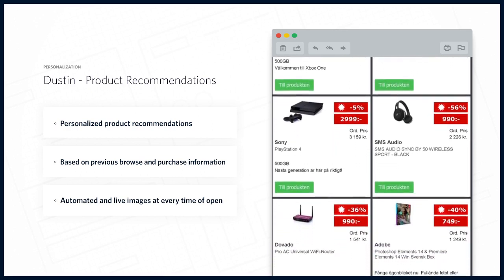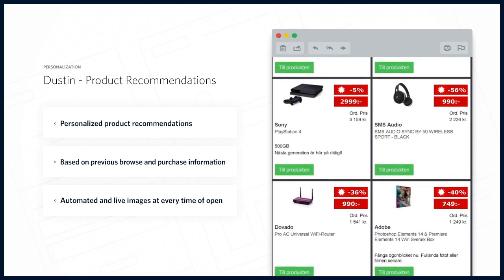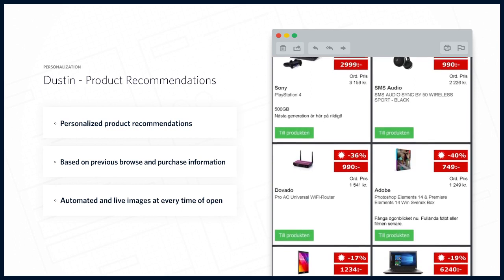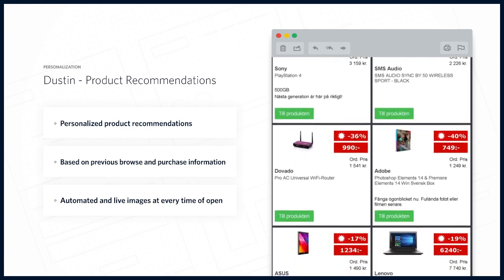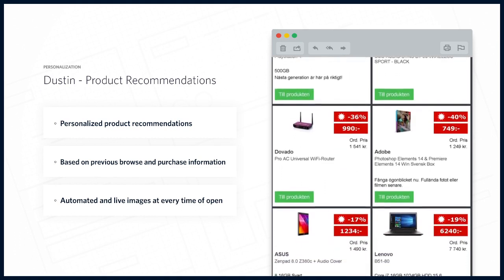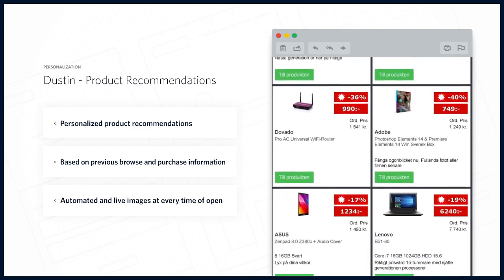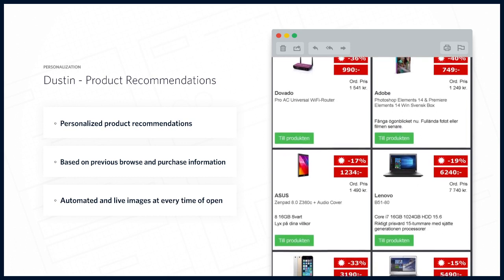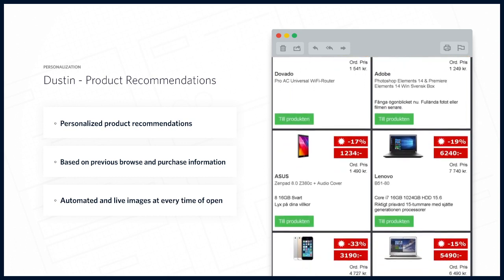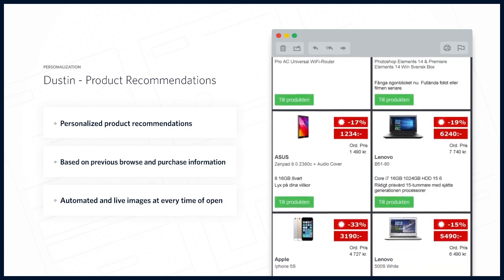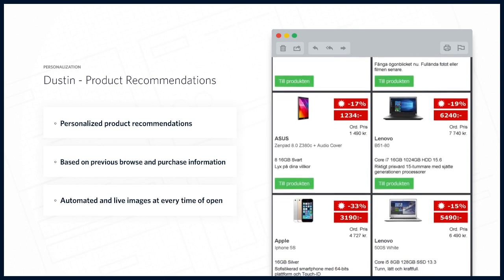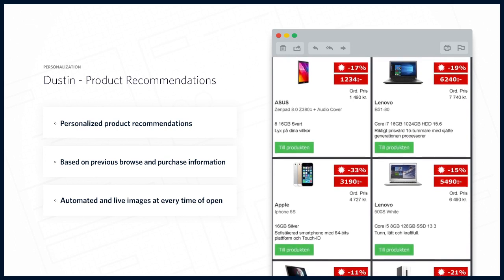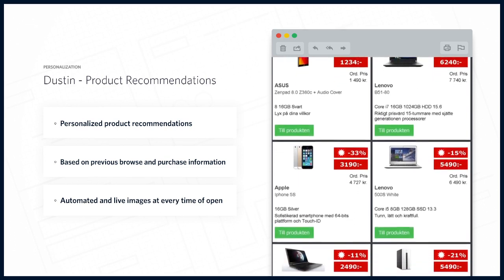So if you're looking to really optimize your email to get them to convert, where possible you should be displaying one-to-one product recommendations like the example here from Dustin. What's really great about this is each of the product images are changing at the time of open, but also the offer, the call out, the discounts are all updating depending on what changes within their merchandising, what changes within their business. It's also automated, so it goes out twice a week without any intervention and is a really powerful email for them.